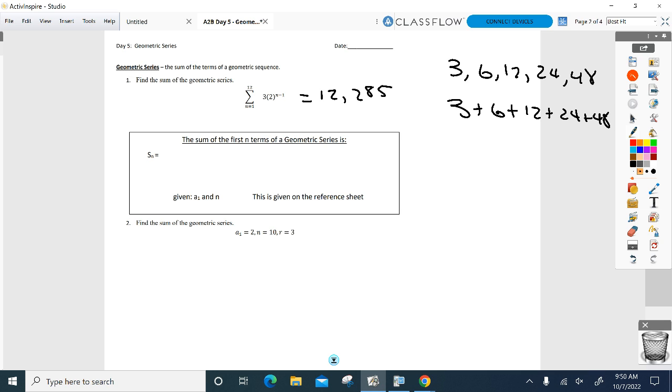So let's write that formula out to make sure we know what each piece means. So the S for sum. First term, and I'm just plucking this right off your formula sheet, guys, first term again times the R value raised to the N. N is how many terms I'm adding up. All over 1 minus the ratio, what I'm multiplying by. That's how you figure out what all the terms add up to in a geometric sequence.